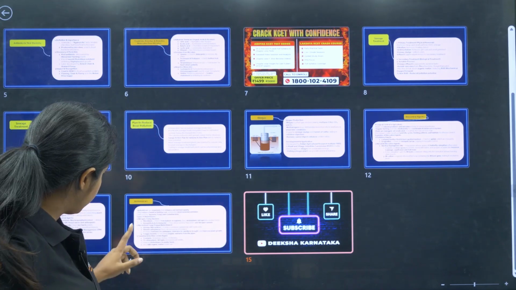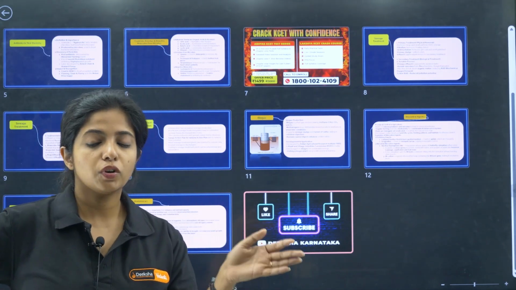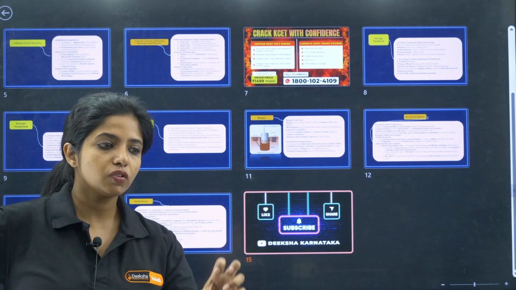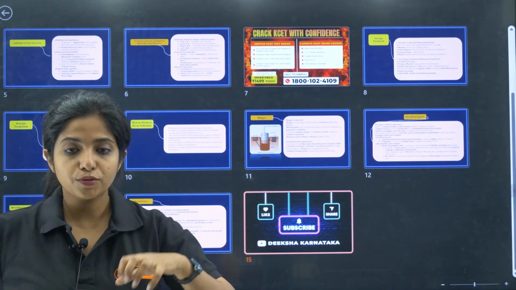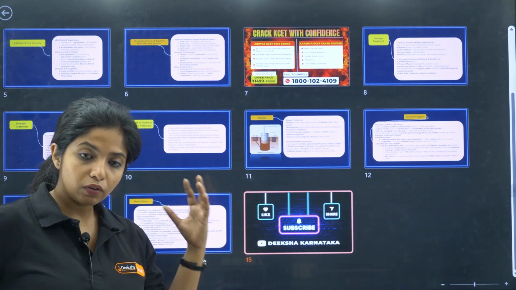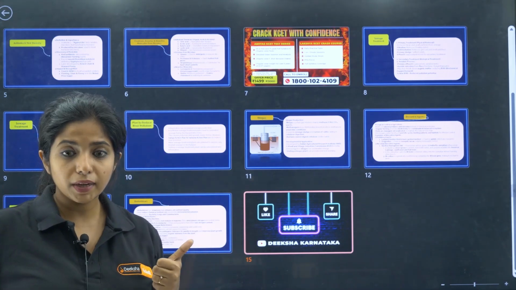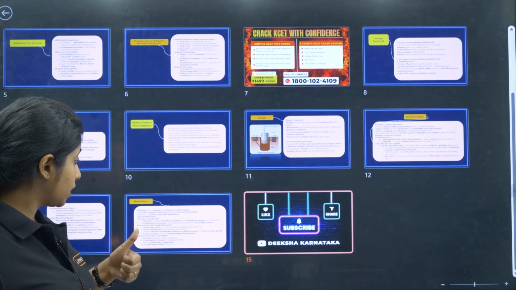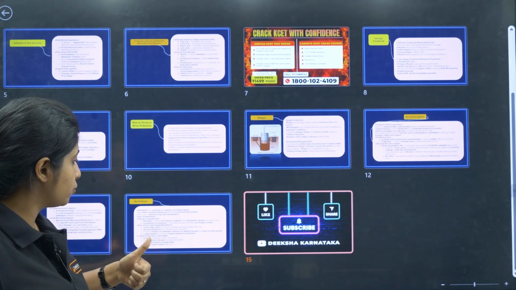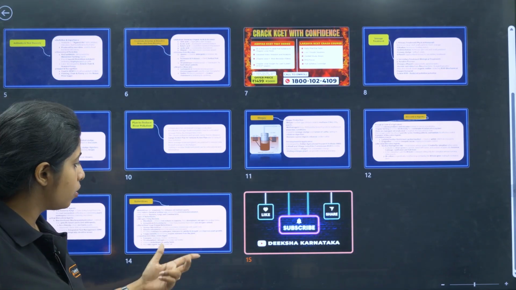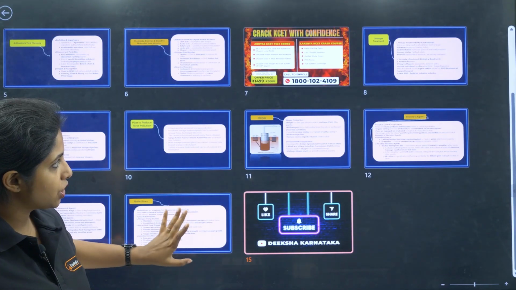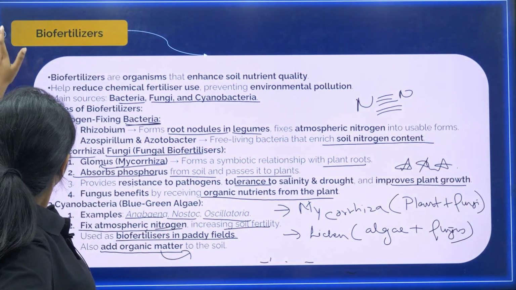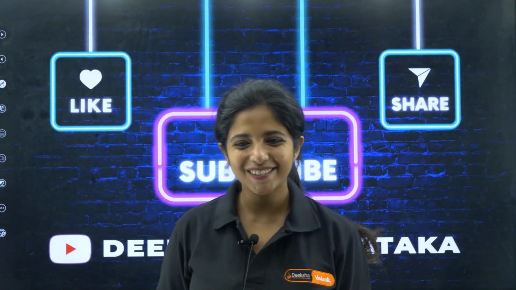Apart from that, we have mycorrhizal fungus. This fungus belongs to the genus Glomus, and it is responsible for capturing phosphorus from deep soil. Whenever mycorrhiza is there, it helps in protecting from pathogens, resistance to pathogens, tolerance to salinity and drought, and also improves plant growth, but does not do anything else. So please remember that. That's all, my dear children.